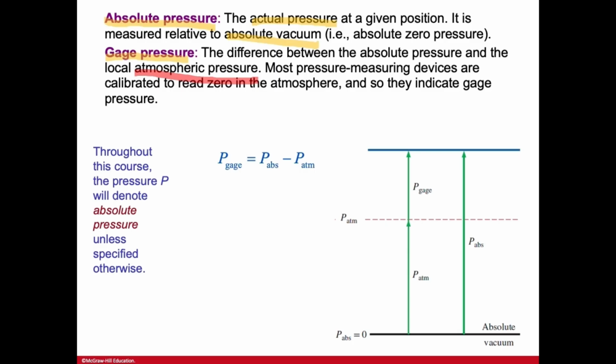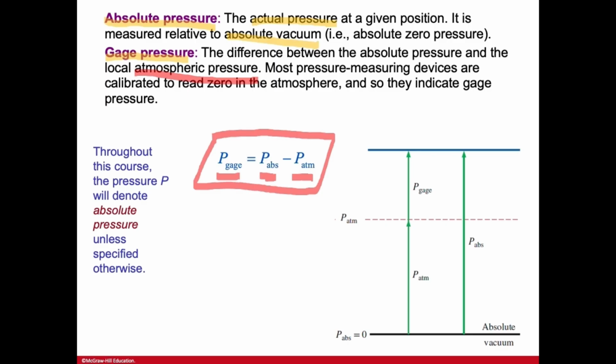So often the instrument that you use to measure pressure will not measure with respect to vacuum, rather it will be measuring with respect to the atmosphere, right? What you're measuring there is called the gauge pressure and not the absolute pressure, and hence the name gauge pressure. The way the gauge pressure is related to absolute pressure is just by this relationship right here. Essentially, you subtract atmospheric pressure from the absolute pressure, and that will be equal to gauge pressure, right?